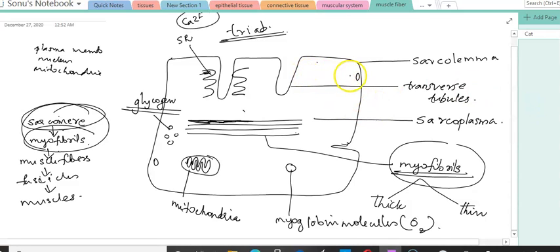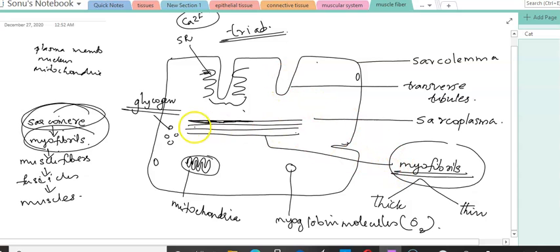In a muscle fiber, the plasma membrane is called sarcolemma. They have tiny invaginations called transverse tubules, and have nuclei beneath the plasma membrane or sarcolemma. The cytoplasm is called sarcoplasm, and the terminal cisternae of the endoplasmic reticulum butt against the T tubules and store calcium ions. The terminal cisternae, the transverse tubule, and again the terminal cisternae form the triad, which is important in the initiation of the contraction of the muscle fiber.